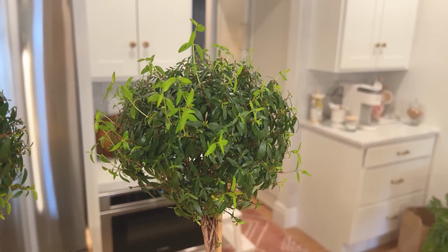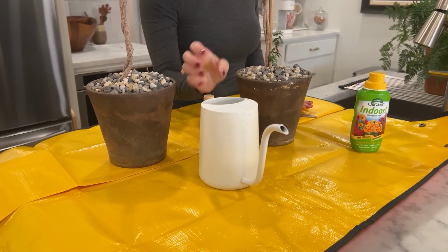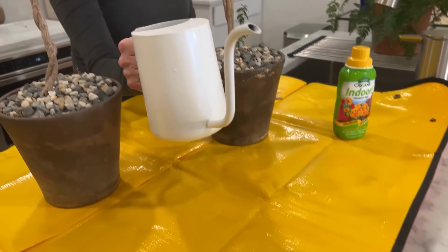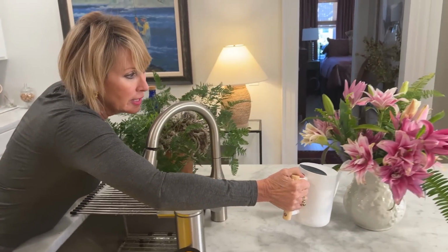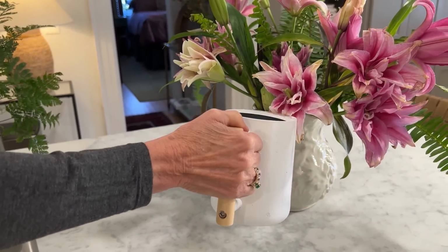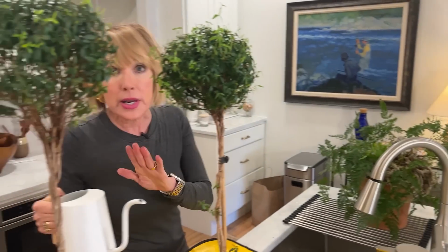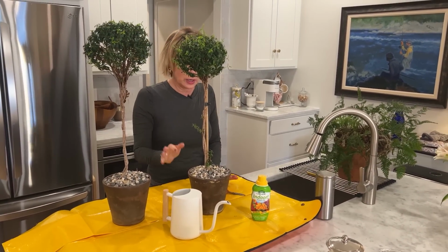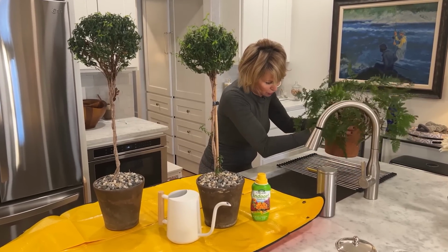So one of the reasons that I like this watering can, I did get this off of Amazon, is because it's got this long, narrow spout. And gooseneck. Yeah, spout. And it's not only good for watering my plants, but also I can get in and underneath any kind of blooms to refill the vase where I've got fresh cut flowers. Right now, it has plant food in it, so I'm not going to do that. So I've got my myrtle topiary right here. I'm going to do a little switcheroo. This guy has drained quite a bit.